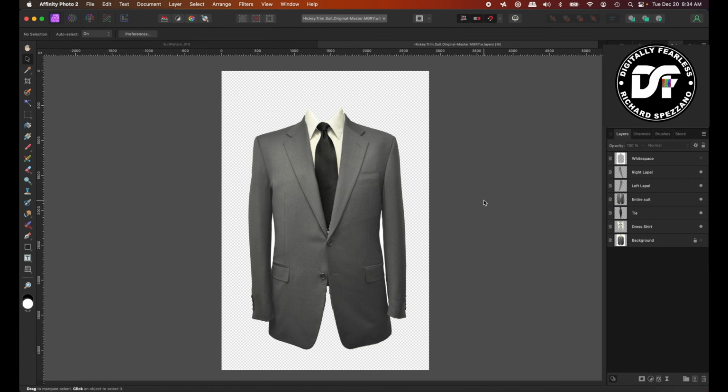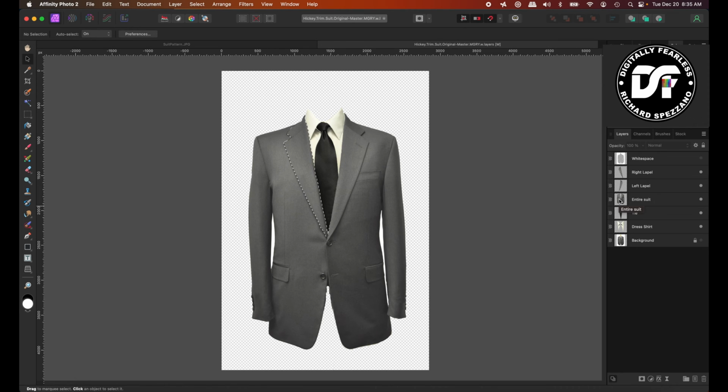So my first problem is when I use my patterns. For example, if I put a pattern on this left lapel and then I use a blend mode, if I have a pattern on the body of the suit, the blend mode is not going to blend in very well because it's going to mix itself with the pattern I put on the body. So what I need to do first is actually to separate them and make sure none of the parts are overlapping each other. I'm going to command click or control click on Windows on the icon of the lapel, and that selects the lapel. And now anything that's under that lapel, I want to get rid of.